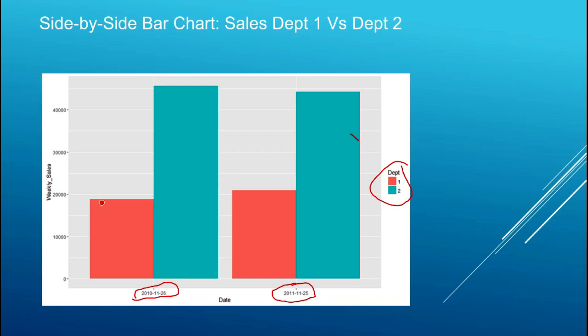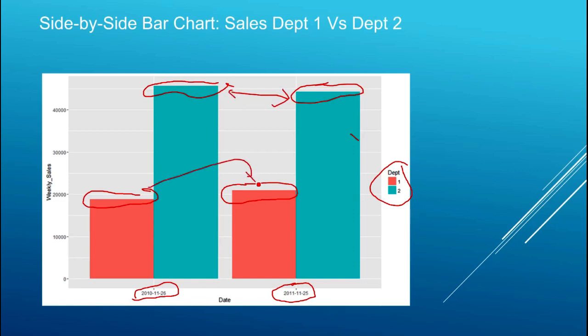And it seems pretty clear that the first department has lower sales than the second department, whether I'm talking about 2010 or 2011. But you can also see that sales for the first department went up slightly between 2010 and 2011, while sales for the second department, while still higher than the sales for the first department, actually fell a little bit. So I'm comparing the height of these two bars to each other, and these two bars to each other, but I'm also comparing the height of the bars to each other within each year. You can see that there's quite a bit of information that we can see from this type of side-by-side bar chart. Another thing that we could do is we could stack the bars.